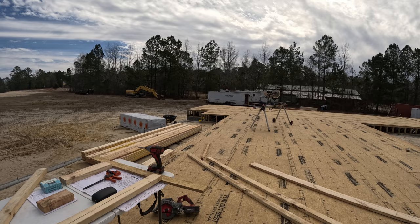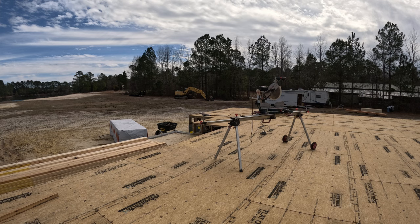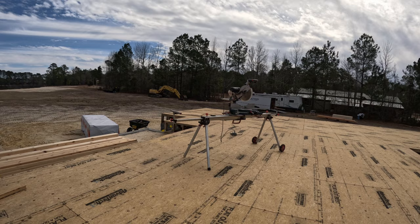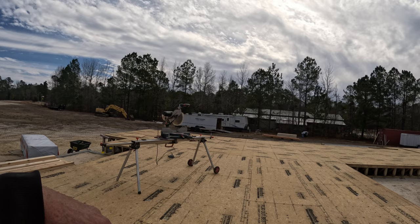And I set up my trim saw up here so that I do not have to cut everything by hand. I didn't really want to bring it up just because then I have to bring it down, but we don't have any rain in the forecast right now, so I will just cover that with a tarp and a blanket. So I will leave that here so I don't have to move it every time because it's not very far. But when you have to move everything by yourself, it takes a little while.